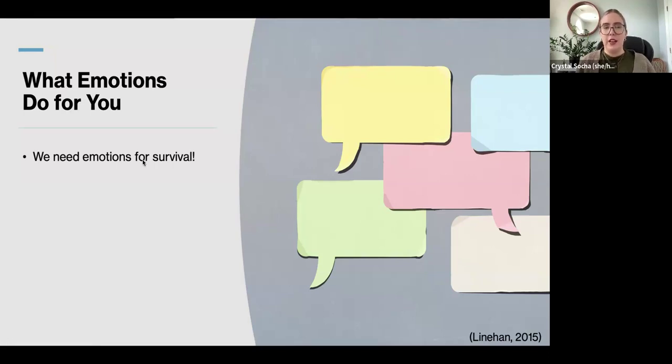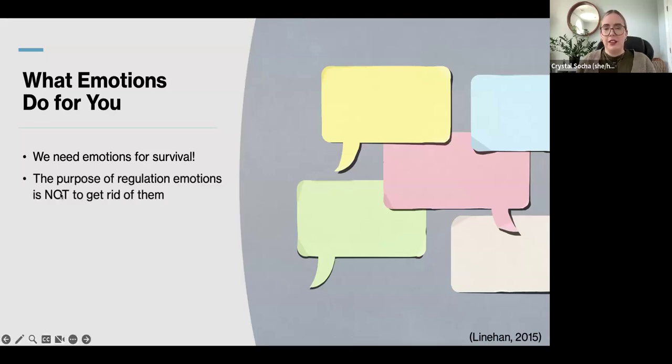And the purpose of emotions is not to get rid of them. Often individuals come see us and they say, I don't want to feel this way anymore. I can't feel this way anymore. Well, if only we could wave a magic wand and make that feeling disappear. But we know that this is because many individuals also struggle with trusting their emotions and feel worried that they're going to experience this really difficult emotion again.